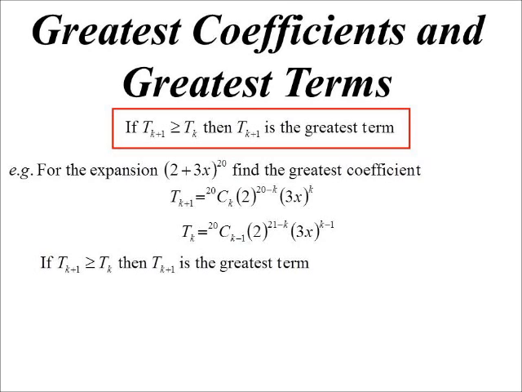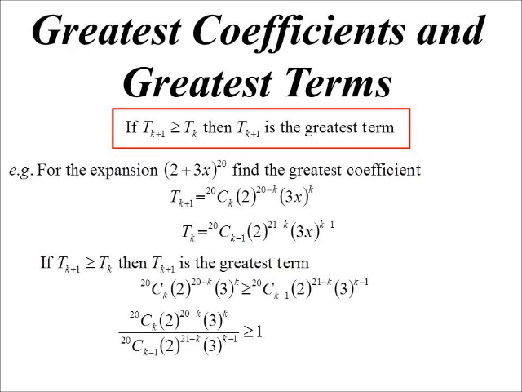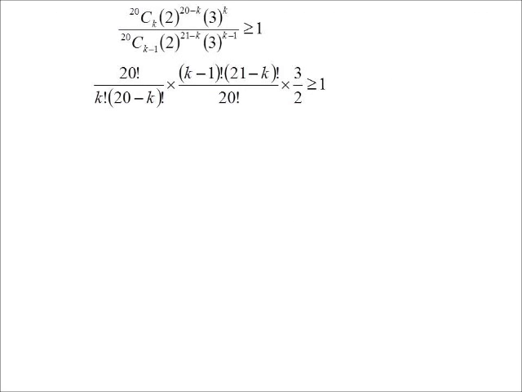There's my inequality to solve. Now it looks daunting, but actually it's quite simple because I just do it by division and say when is it greater than one. 20Ck—I'm going to have to knock that all in the factorials to work this one out—so 20 factorial over k factorial (20-k) factorial, and then 20C(k-1) but invert because it's on the bottom of the fraction. Now I don't know what k is at this stage, but I do know that k has to be bigger than k-1, so therefore when I look at the threes they must cancel to leave 3 on top.